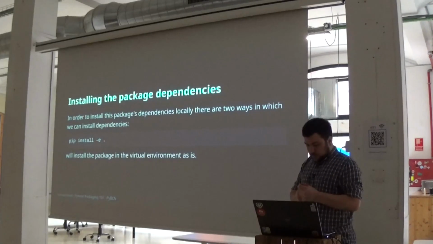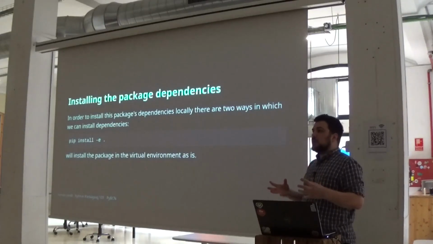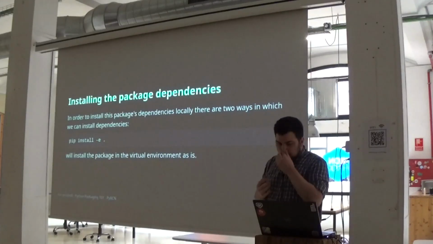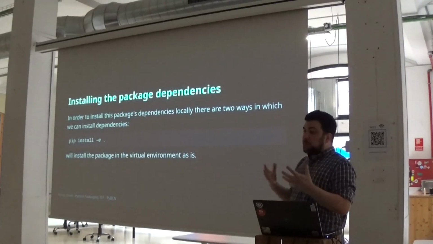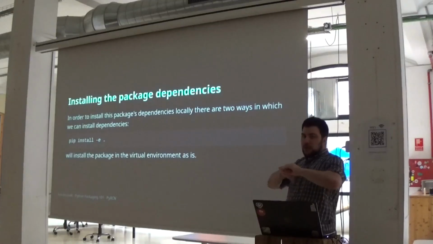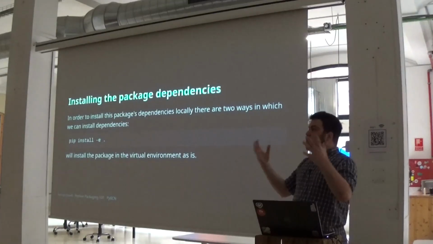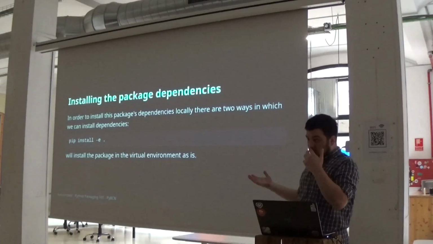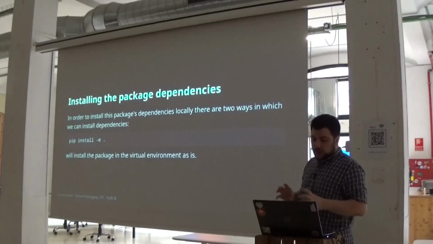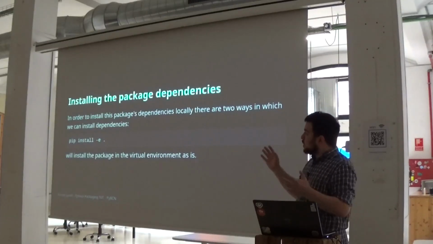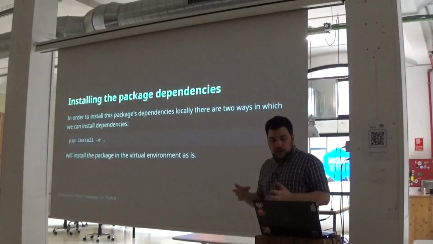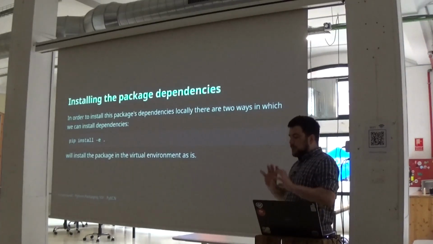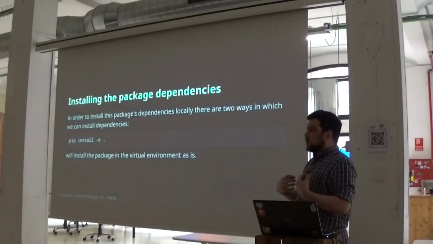So now let's talk about how we can install our package dependencies. Of course, we can use pip. Pip is our main tool that will do almost everything for us. In this case, we can use pip install in the directory of the package, with pip install dot or -e for editable dot, and it will pull our dependencies into our environment.